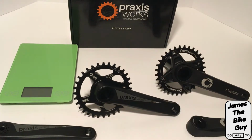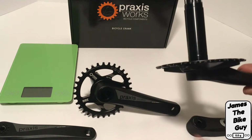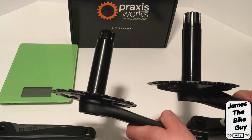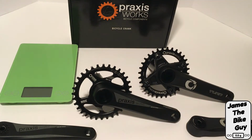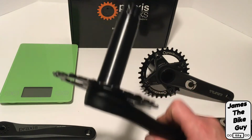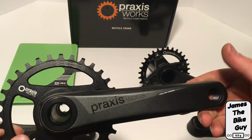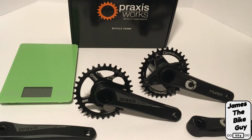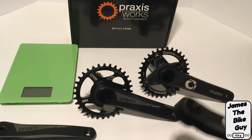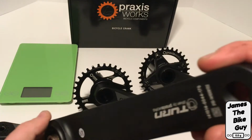So what the M30 means is that both of these are using a 30mm spindle, which is a much larger diameter spindle than what you'd get with some of the other brands, Shimano included, which usually uses a 24mm spindle. This is going to allow it to be quite a bit stiffer. And both of these cranks feature hollow forged crank arms. So that means they are hollow, which is pretty neat.